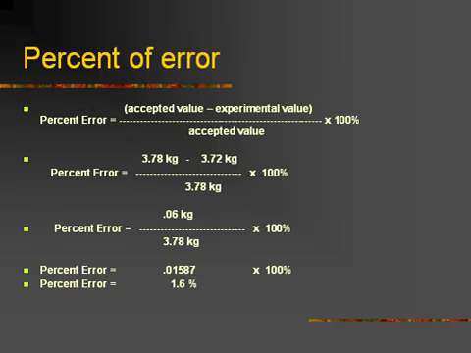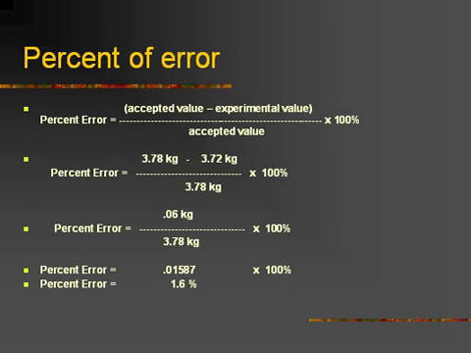So, now, one other thing we talk about is the accuracy of your experiment, or your measurement, excuse me, and that's percent of error. The percent of error is often found by taking the accepted value and subtracting your experimental value, that's what you measure, and then dividing by the accepted value, and then taking a percentage. And that will tell you how far off something is.